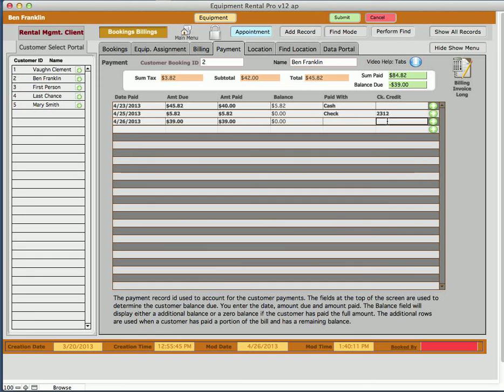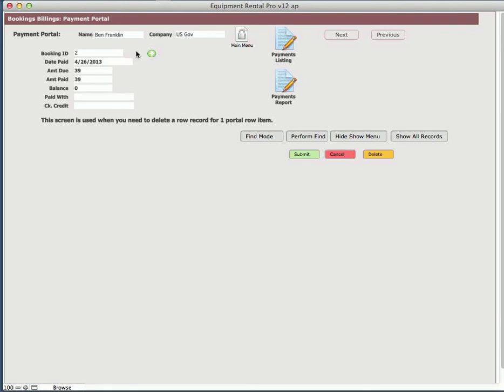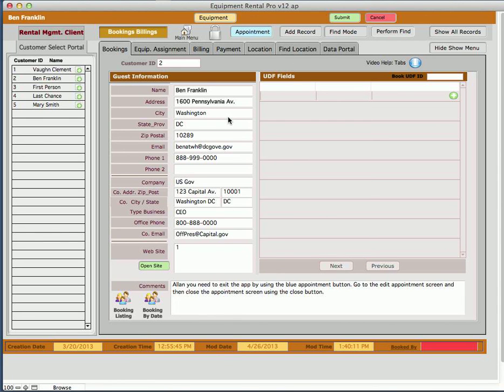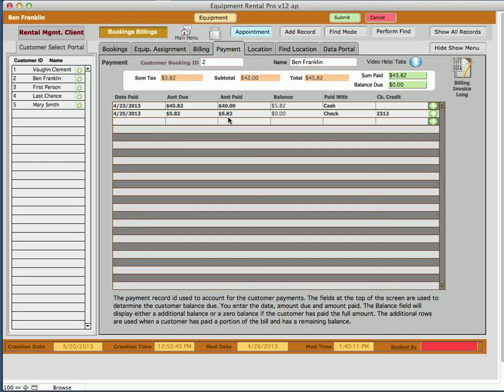As I stated before, if you want to delete a line item, you can go into the individual item portal record and click on delete to remove a line item, and thereby I got rid of the actual item. You can return to the listing or report for the payment, or you can come in here and note that the lock in each one of these screens actually takes you back to the main menu. So in this case I could go ahead and return into the line item menu, and then here's the list of all the payments that were being made. That's the payment listing. So that covers the payment taken by an individual invoice or a group of invoices.